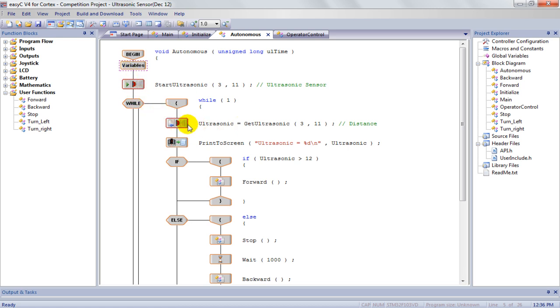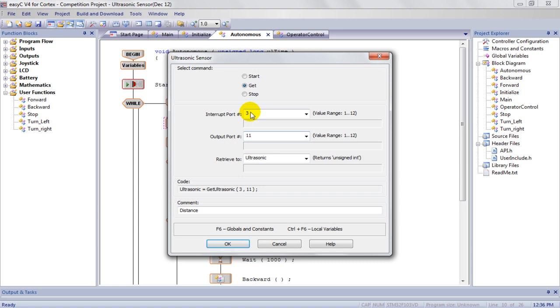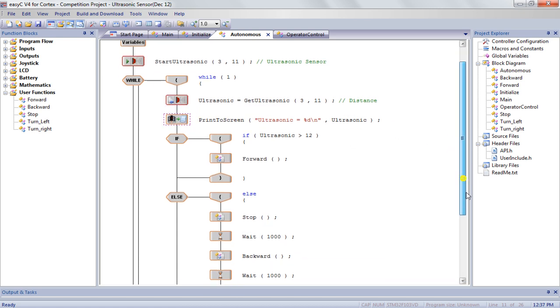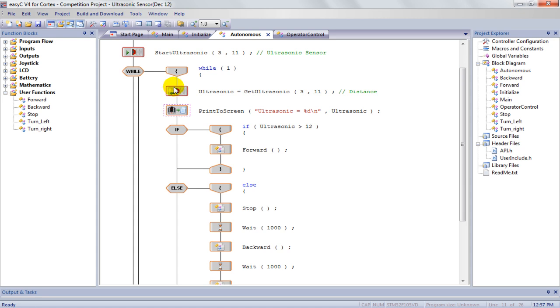So now let's say okay, let's get the information from the ultrasonic sensor. So it got started back here, then the robot program starts running, the ultrasonic sensor starts to send what is a discrete bit, meaning the ultrasonic sensor calculates it within itself and sends a discrete bit back to the program to analyze or interpret, either a 1 or a 0. So here I have print to screen. I just put that. I don't have an actual print screen. I don't have an LCD hooked up, but if I did have an LCD screen hooked up, I would in fact be able to see the distance calculated right on the screen.